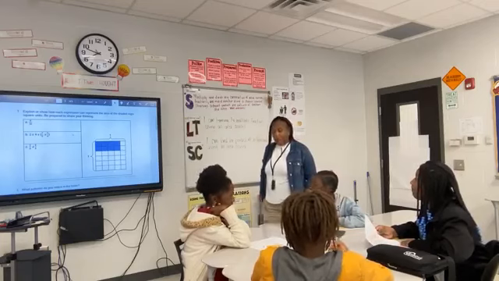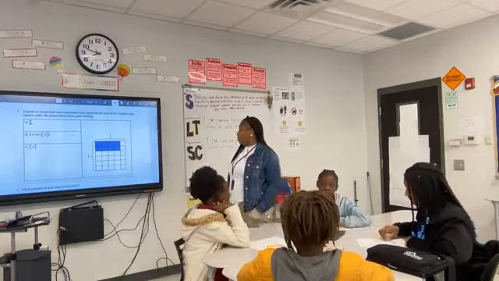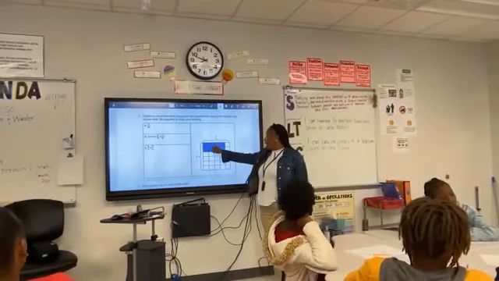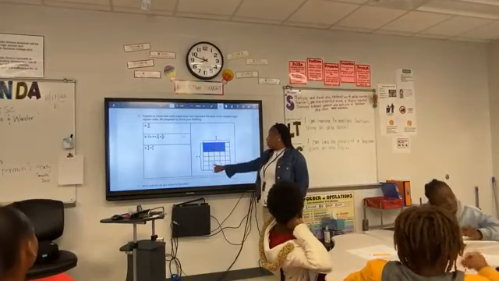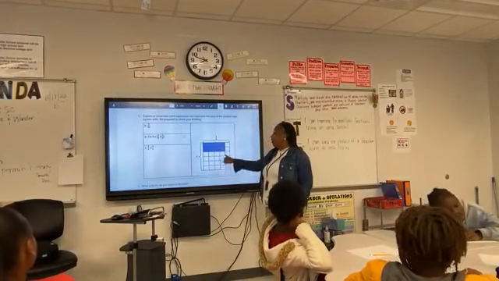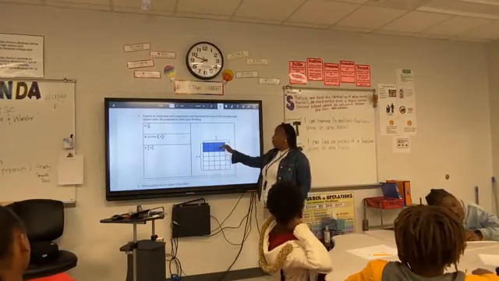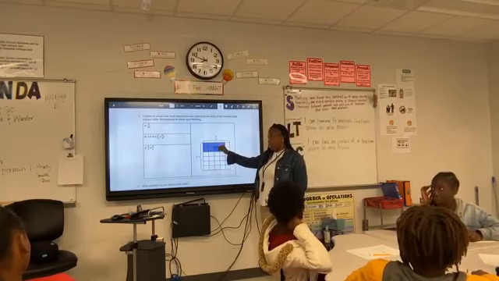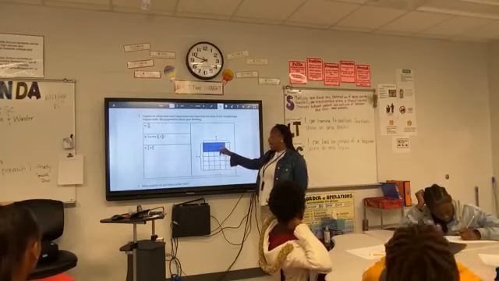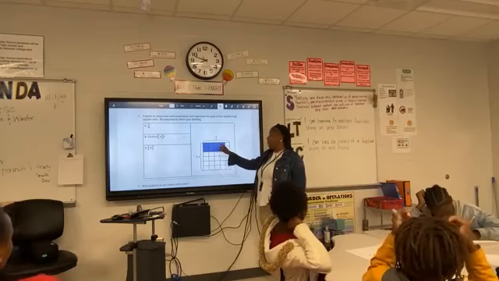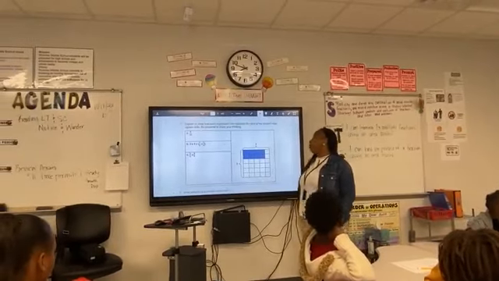Okay. Do you guys agree? Yes. Looking at the model, if you count each part, there should be a total of what? 30 represents the total number of parts. And 8 is called what? The numerator. The numerator is 8 because it represents what has been shaded. Okay, come on, group.